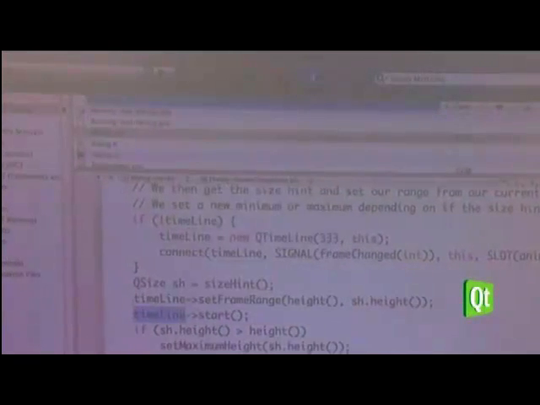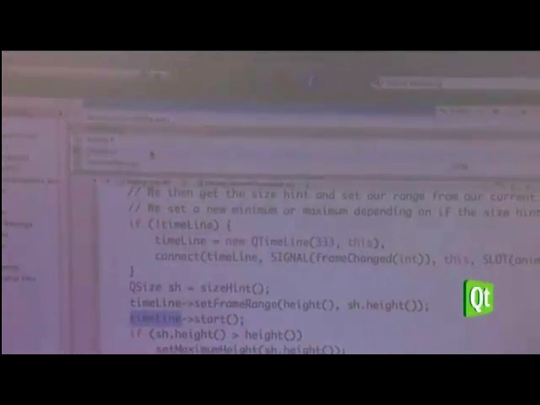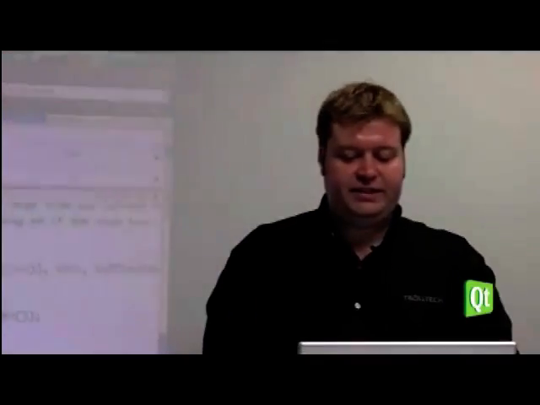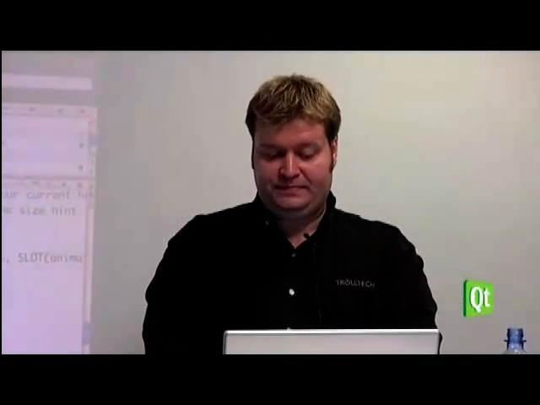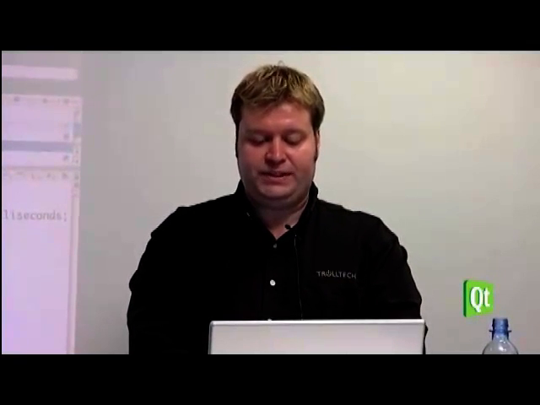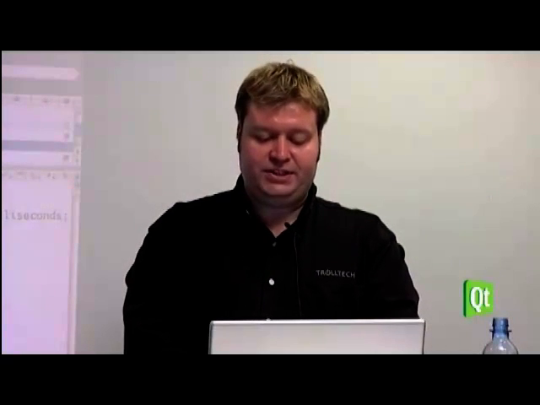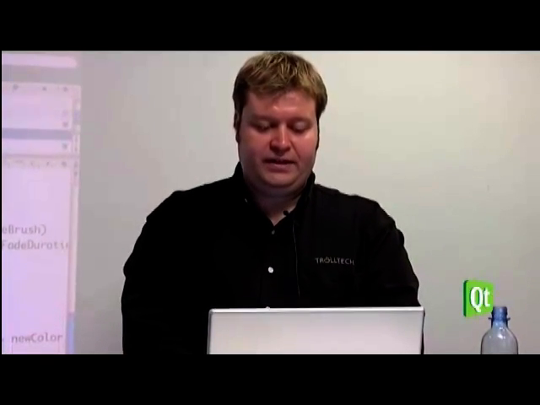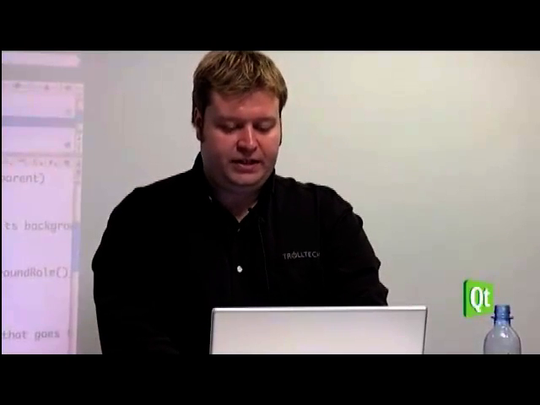Now let's talk a little bit about how you can do fading. This is mostly handled in the fader widget. The fader widget is a very simple widget. Again, there's just a couple of parts to it. It has a timeline, a brush, a pixmap, and a duration for how long it should go. You can give it a fade brush and the duration. And its implementation is rather simple.